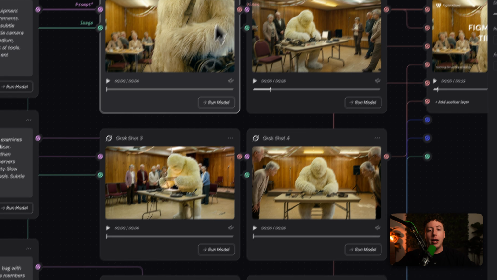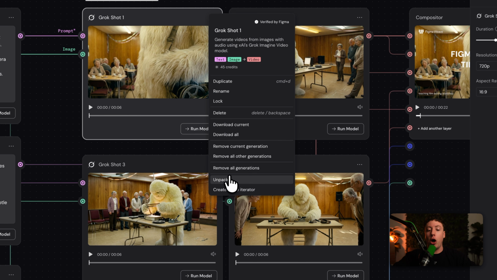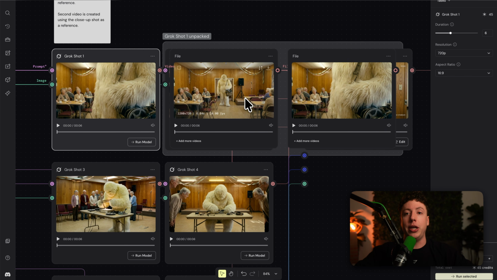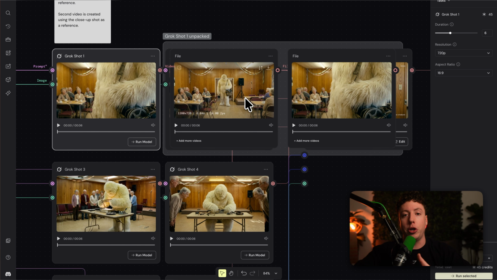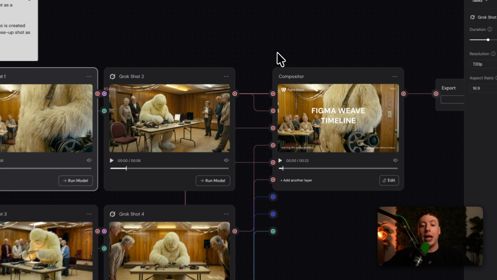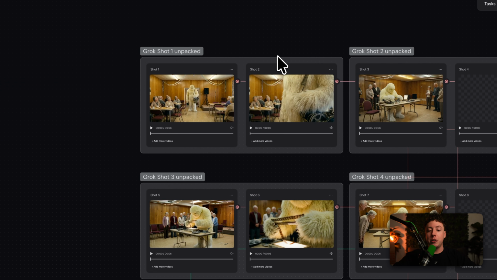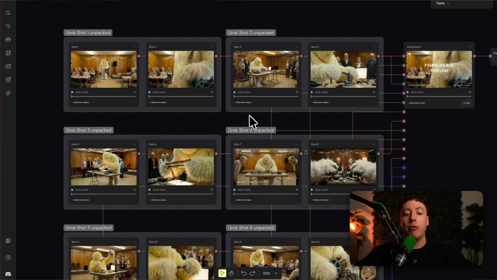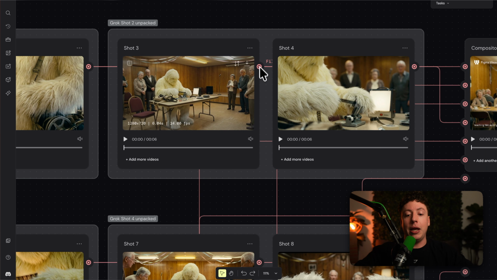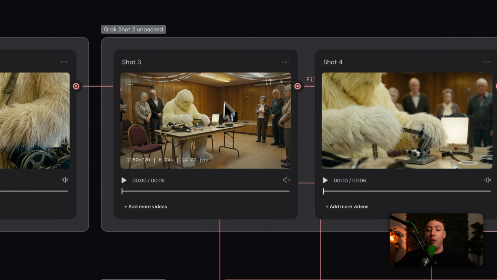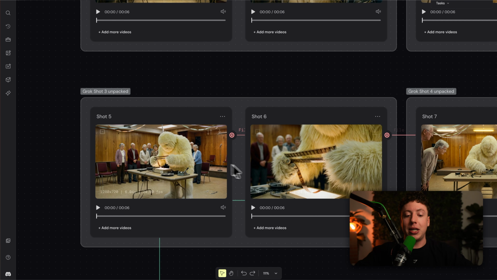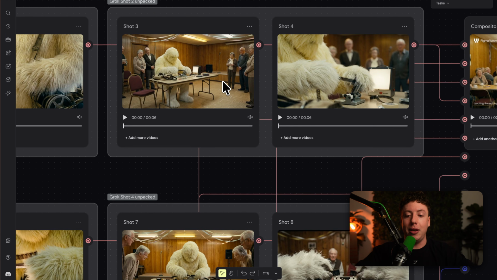Now what I've done is I have taken all the different video nodes that we have here, and I clicked on the 3 dots and then unpacked this node because I want to use every single video in that node and then drag it into the Compositor node. And this is a new feature that has been added as well. So I've done this before the recording and have basically unpacked all the different nodes that we already had, the video nodes, and it's basically coming with a medium shot and a close-up shot for every single node. So this basically allows us to really mix and match a video that we're editing in the timeline.